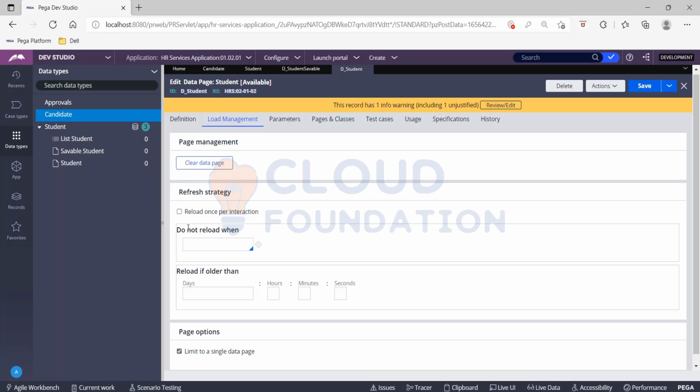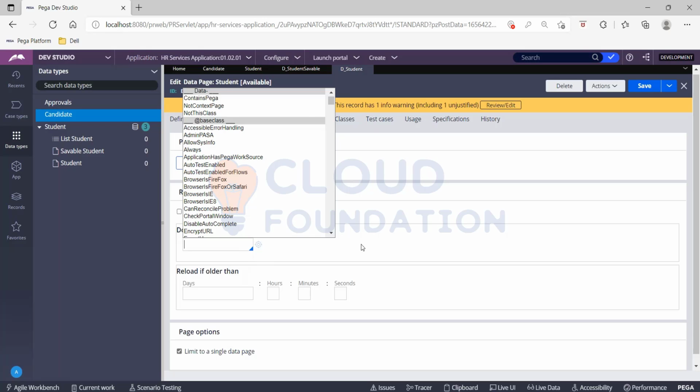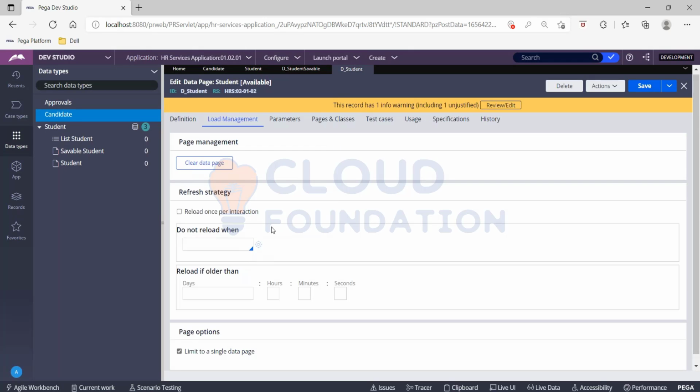Then, do not reload when, this is a purely conditional based reload. If some condition is met, you don't need to reload the D page. Otherwise, it has to be reloaded. This is an entirely condition-based reload. You can define the condition. If the condition is met, I am not reloading the D page.